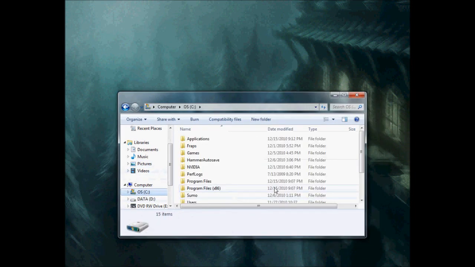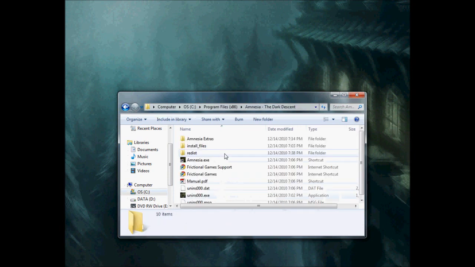First we're going to go to Computer, and depending on where you bought the game, if you bought it on Steam, you have to go to Program Files (x86) or just regular Program Files, depending on XP or Windows 7 or Windows Vista. For me, I go to Program Files and then Amnesia The Dark Descent and then Redist.